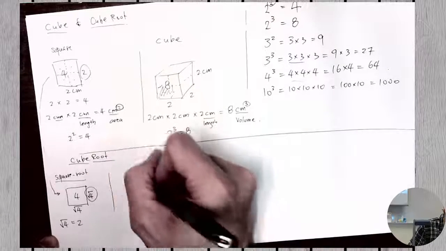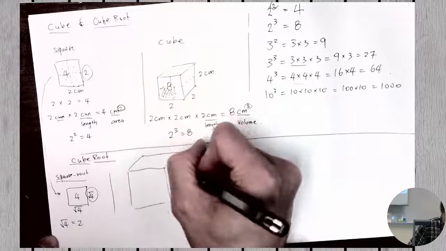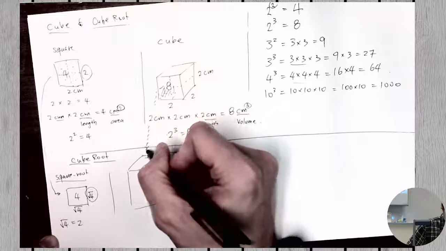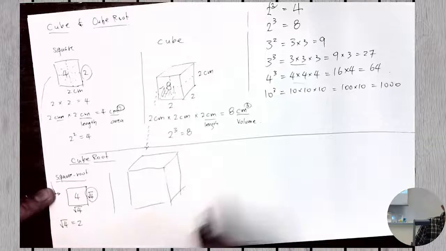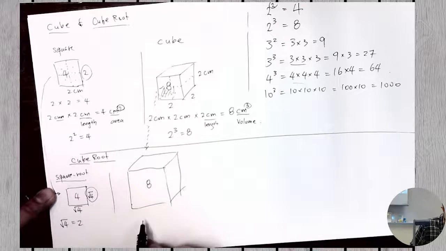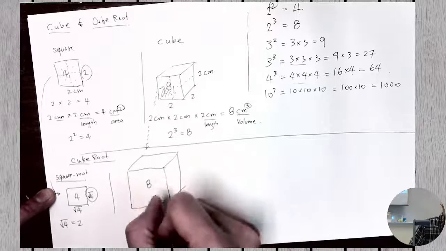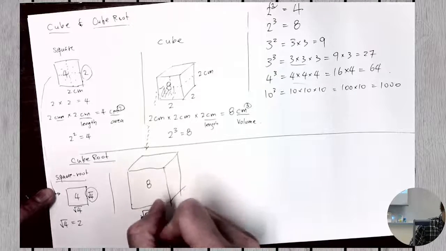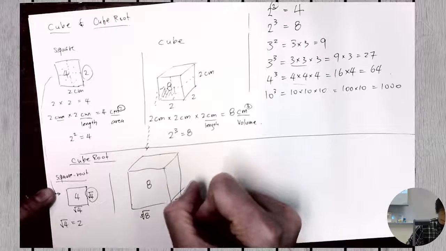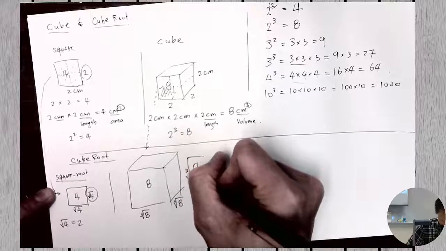Now, this cube, I'm going to draw slightly bigger. I'm going to redraw the same cube over here because I'm going to use the root symbol. So in this case, if the volume is 8, each side measures, I'm not going to write 2 there. Do you know what I'm going to write? Cube root of 8. Now for a cube root, you have to add that little 3 there. Cube root of 8. I'm going to write this bigger so you can see it.